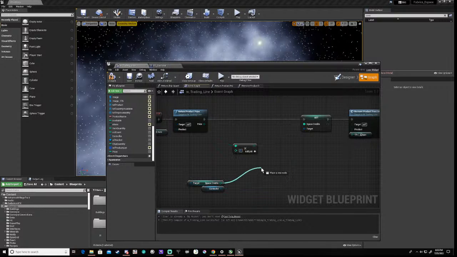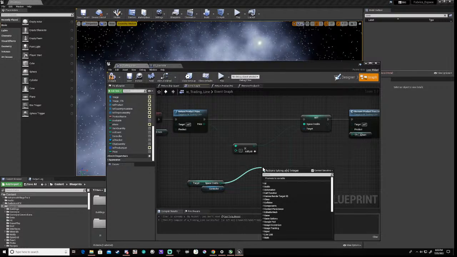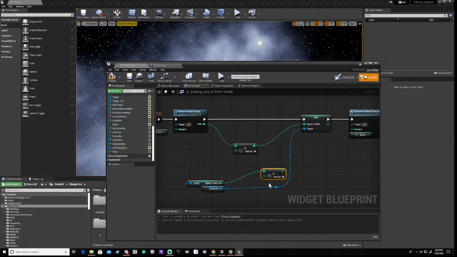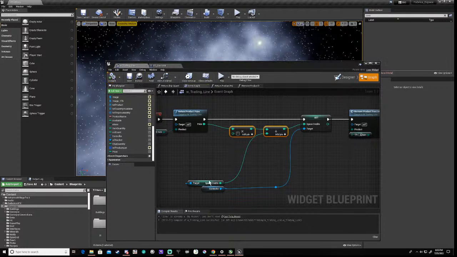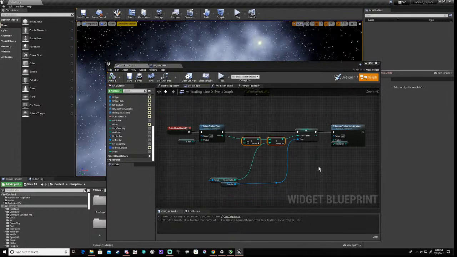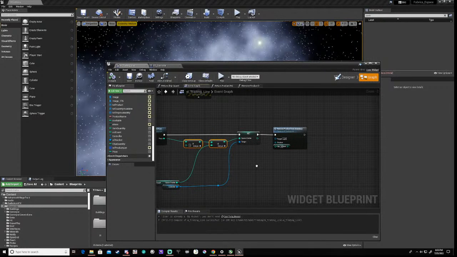And then this is going to be a plus. And it's basically going to be that plus that. There we go. Move these two up out the way. We can change this as necessary. We can have different buttons or whatever for stacks of 5 or 10.